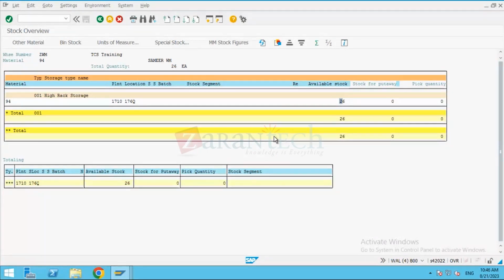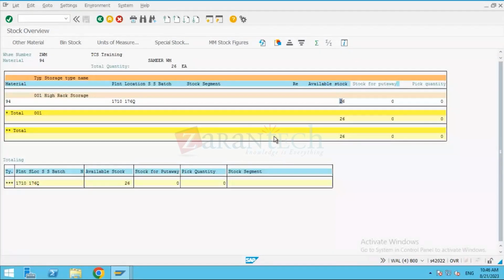Even for the partial TO, what is this? It is source and destination. So what you are doing is adding one value in the pick column and another value in the put away column, but for the same TO. So this value will always match.